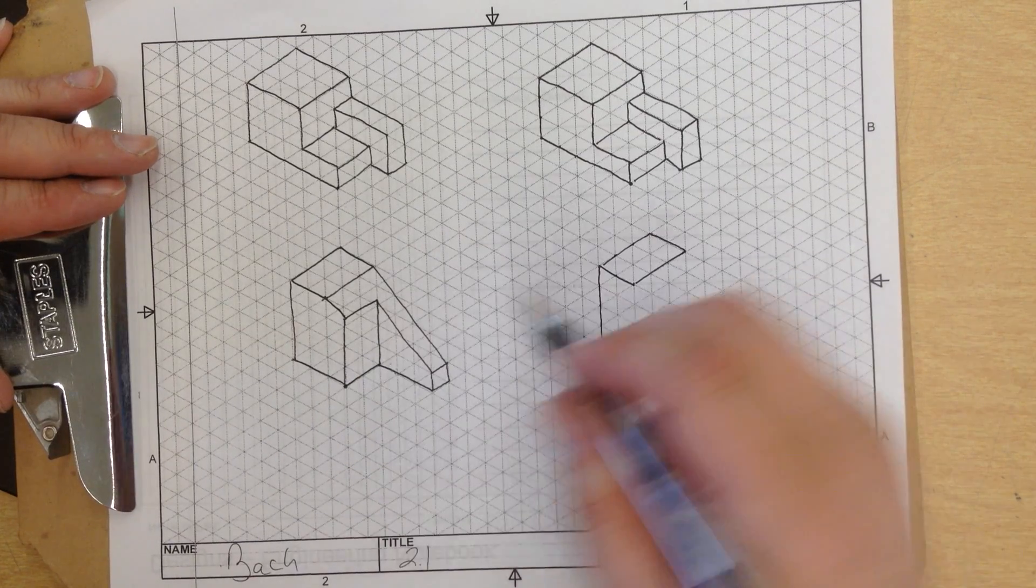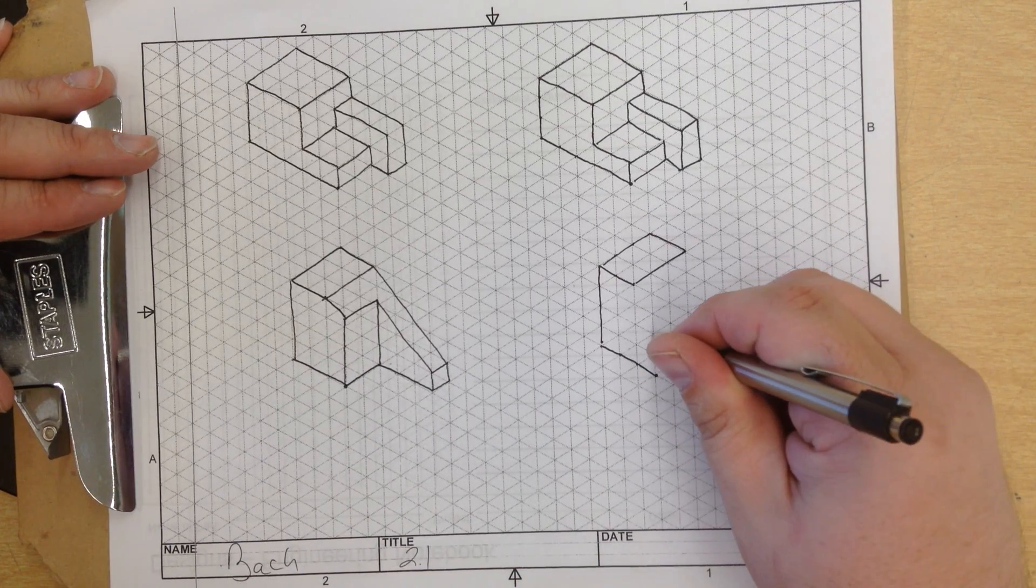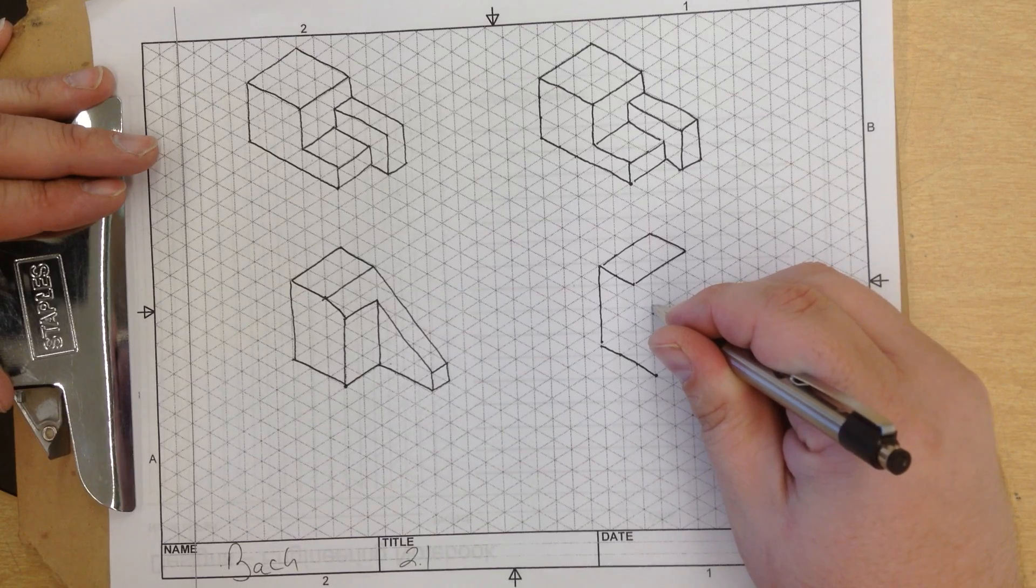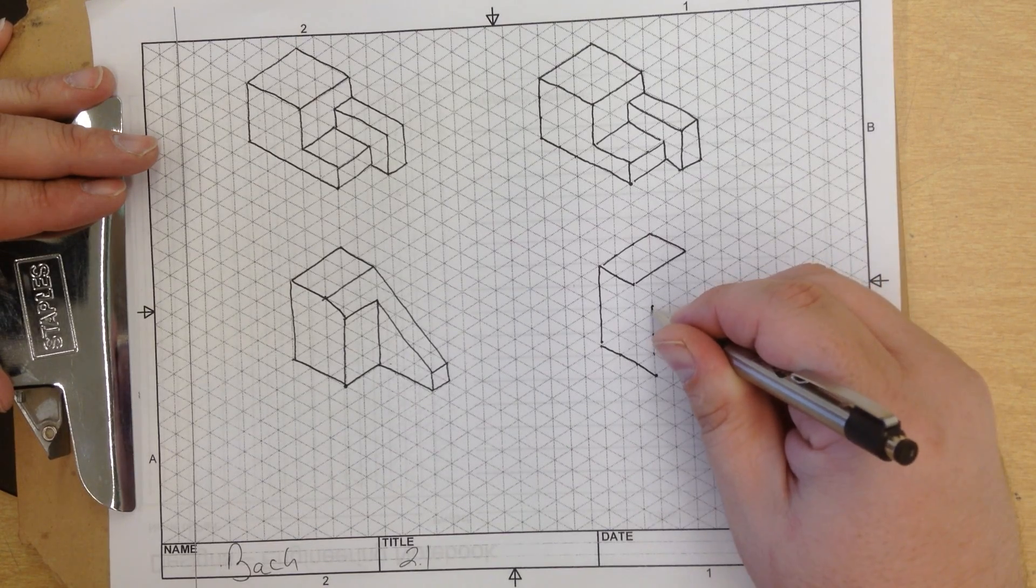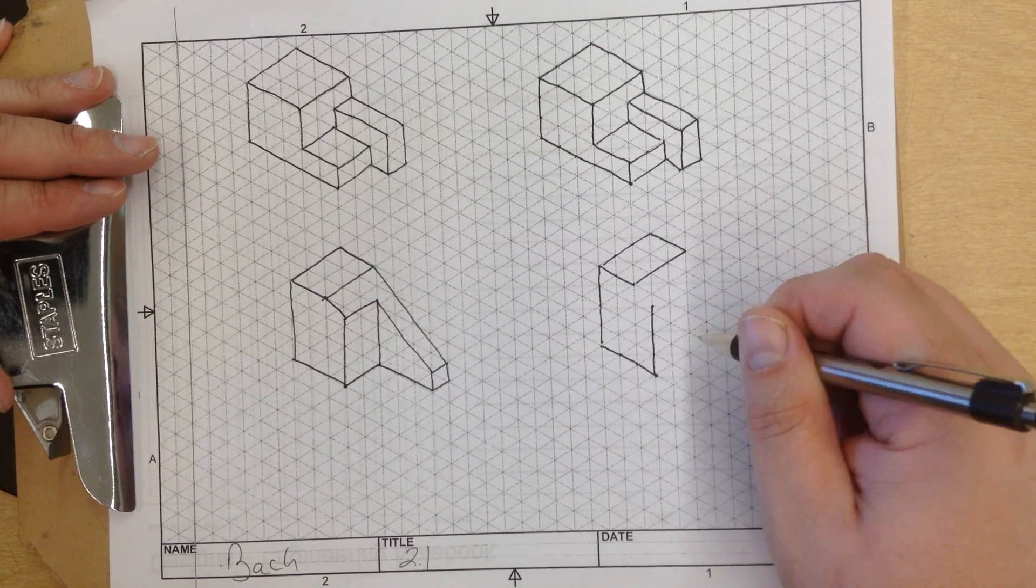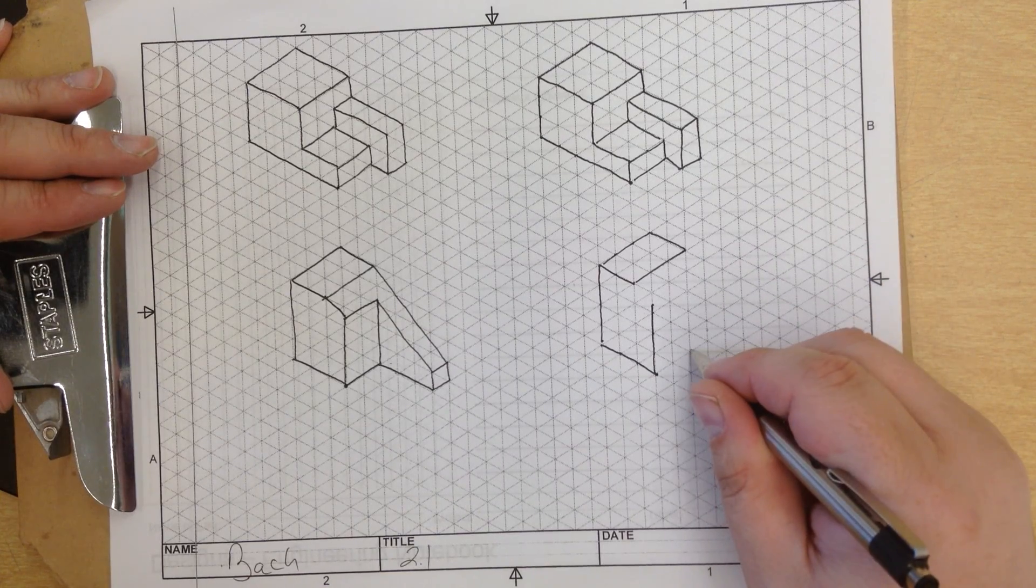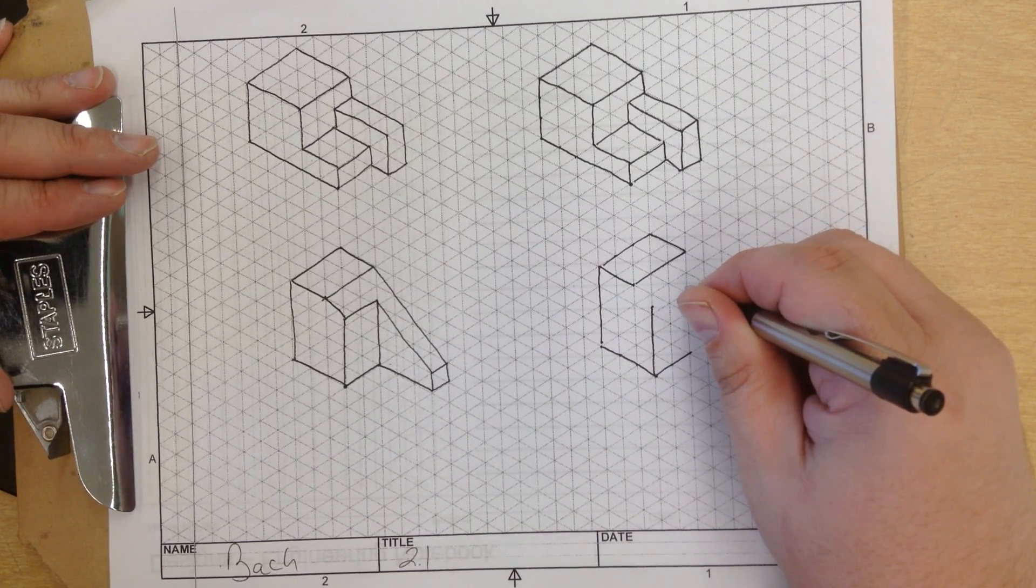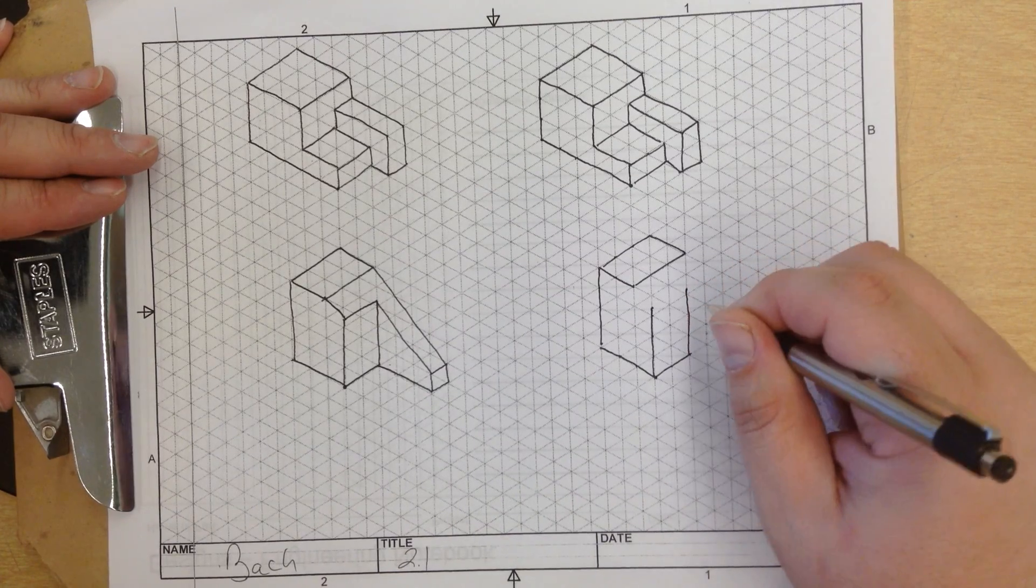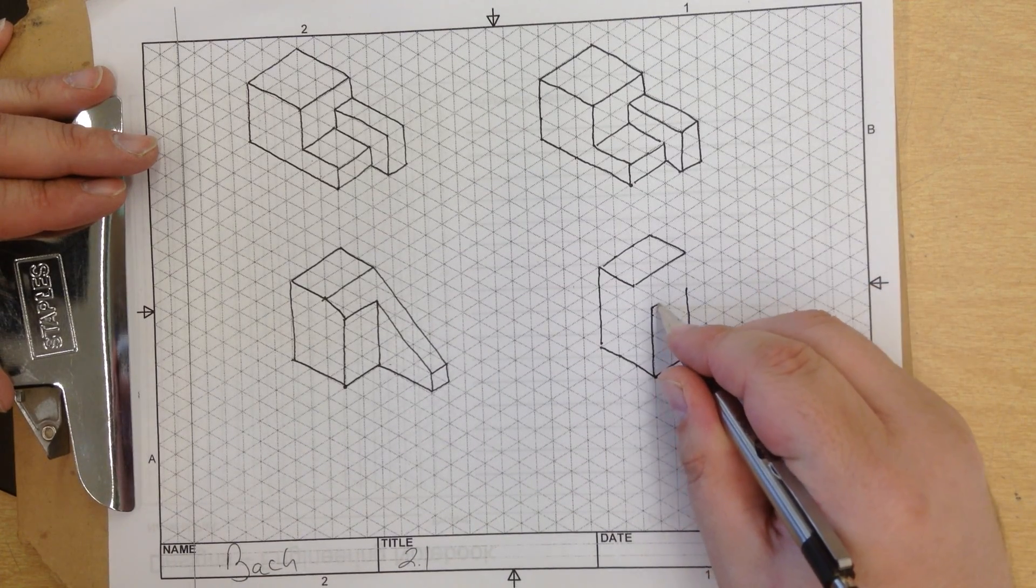Now next I'm going to do this line. And it goes 1, 2, 3 and just a bit up. So it's 3 and just a hair units. Then 1, 2 over, and much the same thing - 3 and just a hair. Then I'm going to connect those lines.